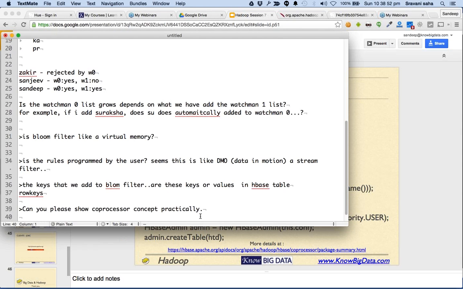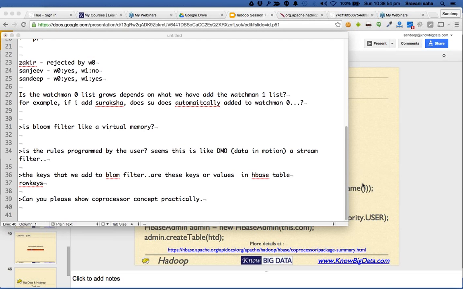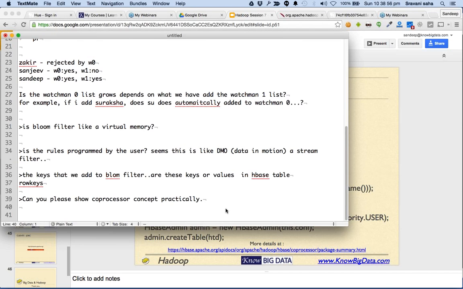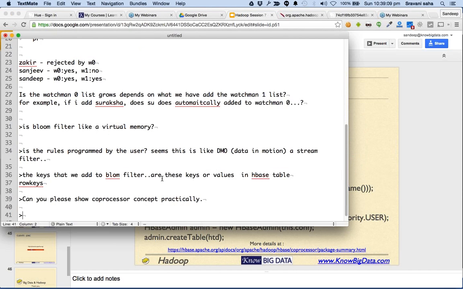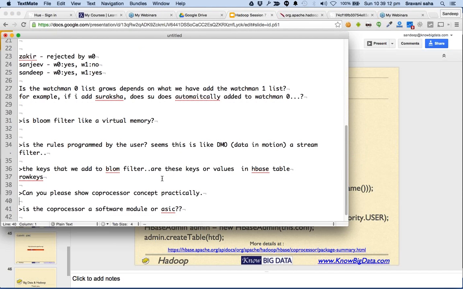So maybe I can create a separate video and upload it and make it available separately, because it'll take a bit of time to create the coprocessor and make it run. All right. So let me take care of this.